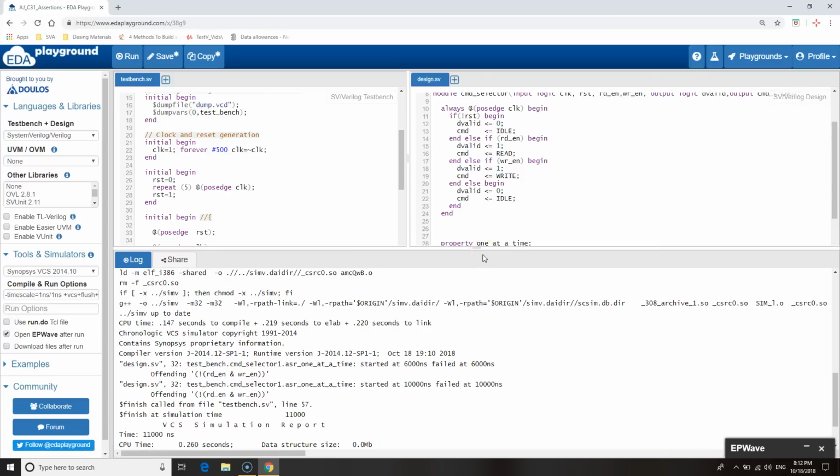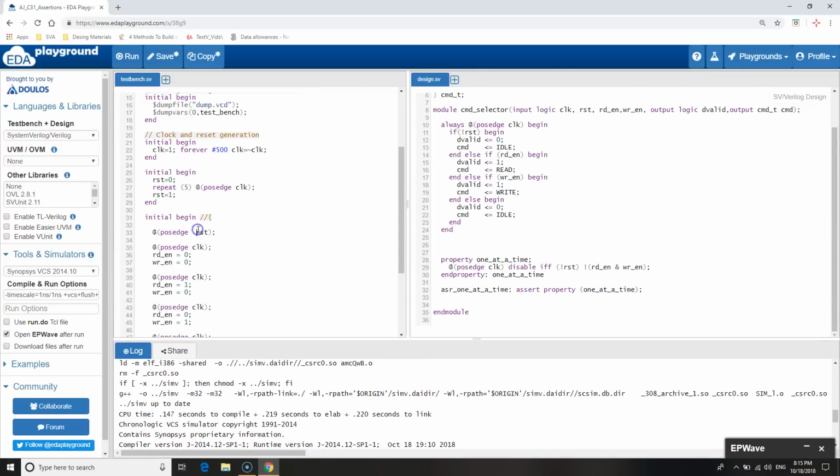The solution for this is, for all the valid inputs to your DUT, you should drive a stable value to all of your inputs after reset. That means after reset, all of the inputs should have a stable value, and this is true for most of the inputs in most DUTs, but there could be some exceptions. Therefore, I am modifying the test bench code to drive a stable value on the inputs at reset.